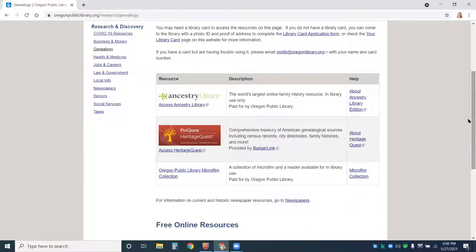And then next in the list is Heritage Quest Online, which is a resource that is available to all Wisconsin residents through BadgerLink. It is not as thorough as Ancestry and doesn't have as many record types. Ancestry has a larger collection, but it's important to know that the collections were digitized and indexed separately. So that means that they have overlap. So sometimes the scan on one will be better than the other.